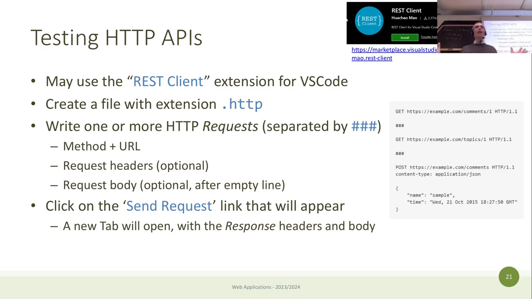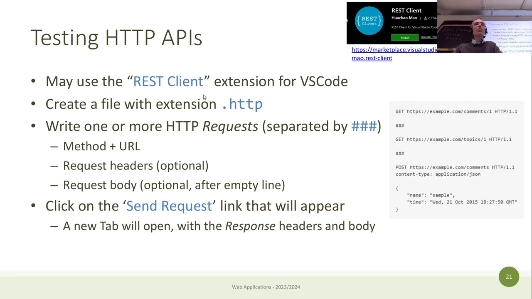So we use a Visual Studio Code extension. That's the easiest thing, but you can use a lot of other things, independent program. You can generate HTTP request with any program that generates HTTP request. This, according to us, is probably the easiest thing to do. Okay, that's why we suggest this. And we will test it now.